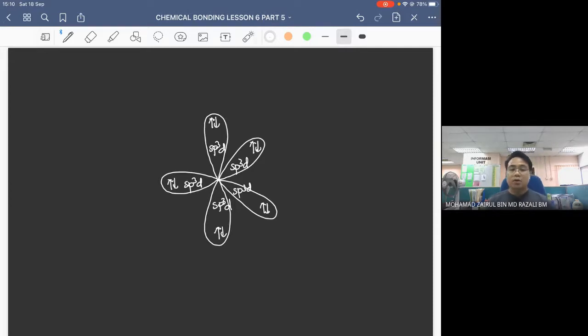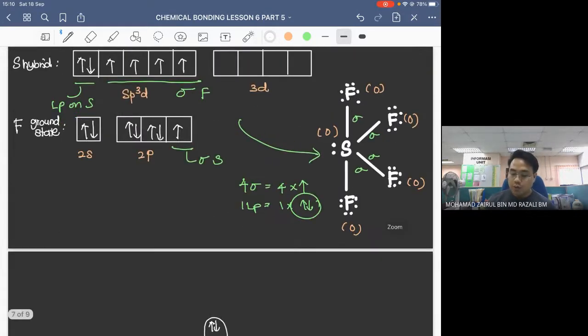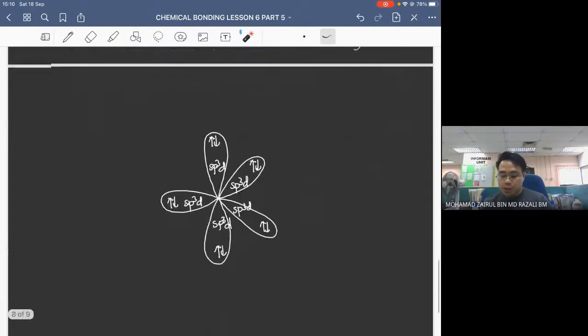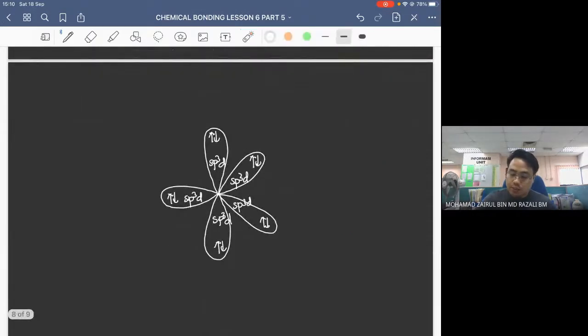Okay, and then kita akan draw dia punya orbital of the fluorine. Kalau awak tengok orbital of the fluorine tu yang akan overlap adalah datang daripada 2p orbital. So the shape of the 2p is dumbbell. So kita akan lukis dumbbell on the ni. So this is 2p, this is F, and then this one you need to label sigma bond. So you need to label this sebagai sigma bond.